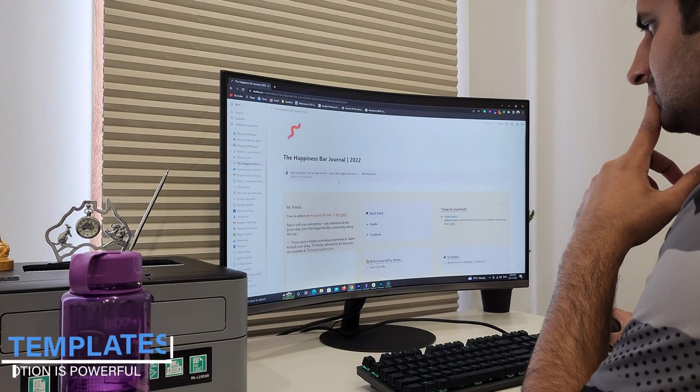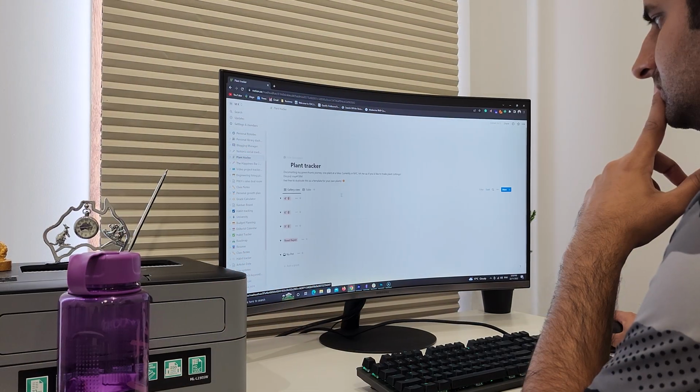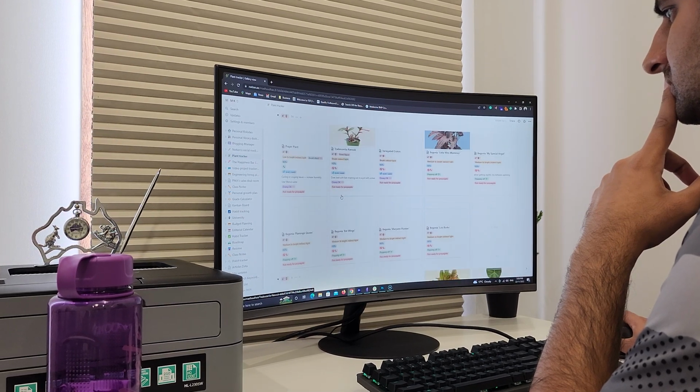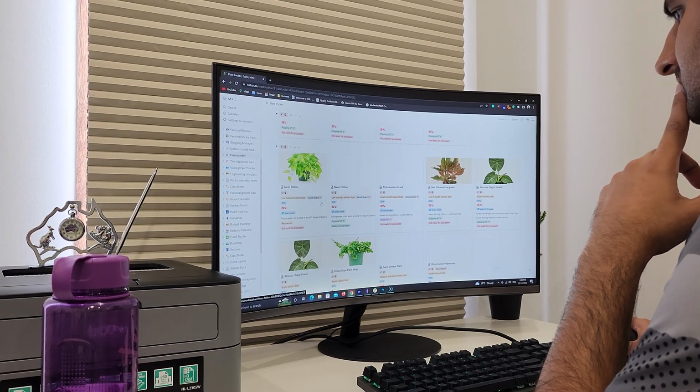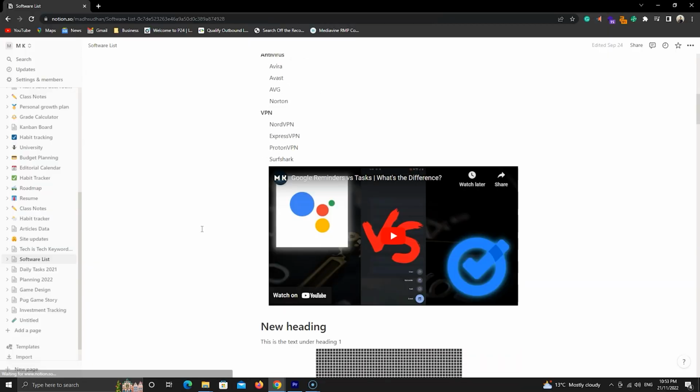Let's talk about templates, and this is the place where you see the real power of Notion. Its template library is so powerful that it'll be hard to believe that those templates are made in Notion. Why is that? I'll get there in a minute. But let's talk about Obsidian's templates. Unfortunately, we don't have any templates to download or purchase. Yet. So back to Notion.